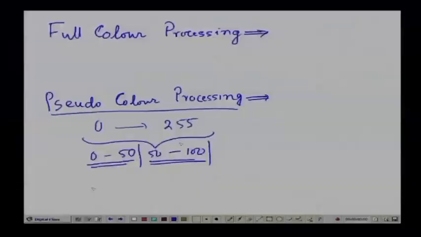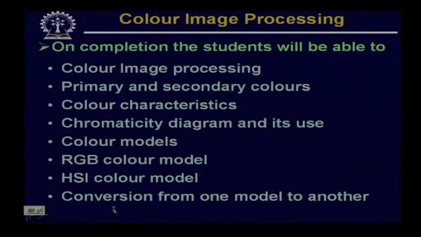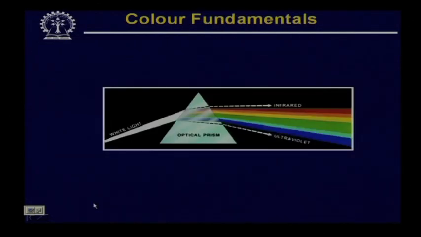The concept of colour is not very new. From school level physics and optics, we know that way back in 1666 it was Newton who discovered the colour spectrum. His experimental setup was something like this: you have an optical prism and you pass white light through it, and as the white light passes through the optical prism, on the other side the light does not remain white anymore. It is broken into a number of colour components which is known as the spectrum.